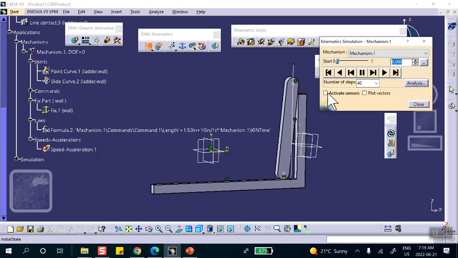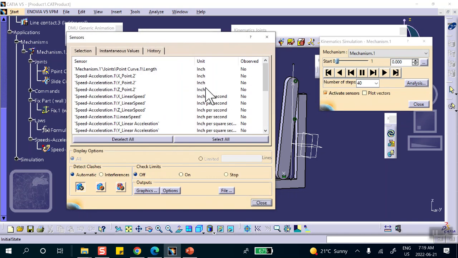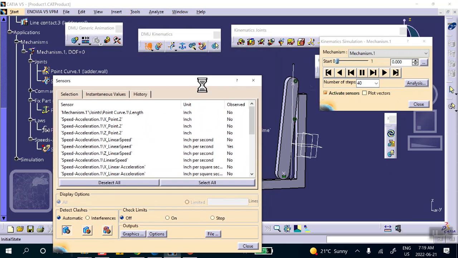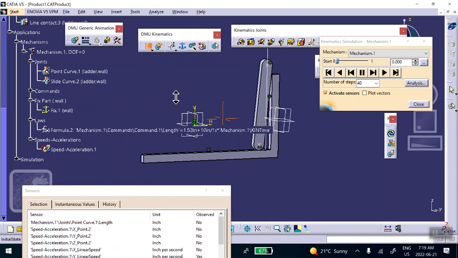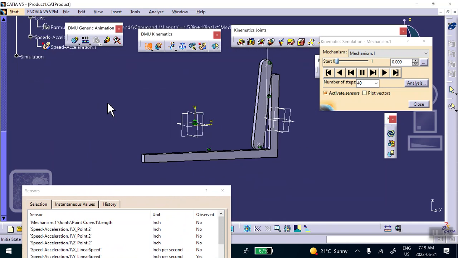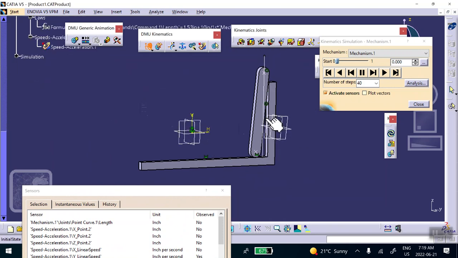Activate sensor. What do we want? The only thing we want is the y linear speed. Okay, y linear speed right there. See, notice the change from yes to no. I'll move this thing out of the way, move the tree up there, and then we're going to play.